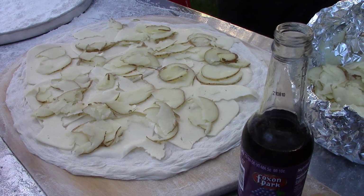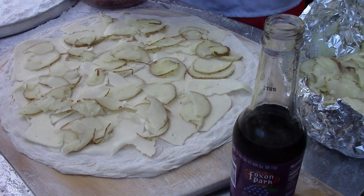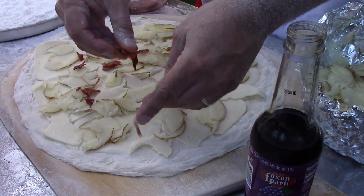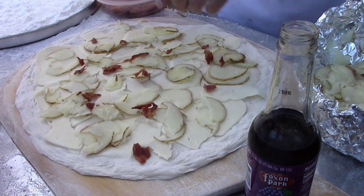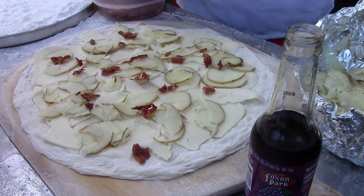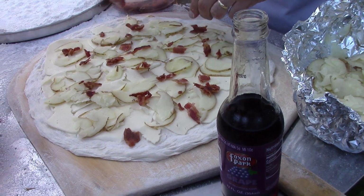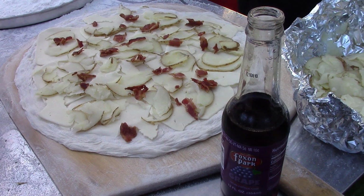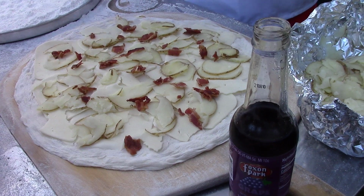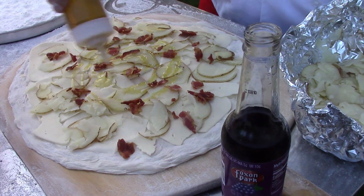So we throw a little bacon on there. Not a lot, you don't want to overpower with the bacon. One accent, it's there. Exactly. A little accent never hurt. Couple small pieces all around. Now, is this par cooked bacon? It is. You can do the bacon any way you like, but my family and I personally like it par cooked. I don't like raw bacon. That's just me.